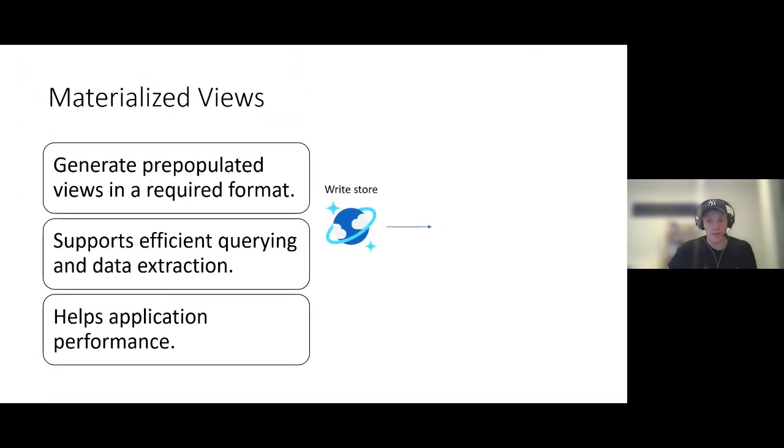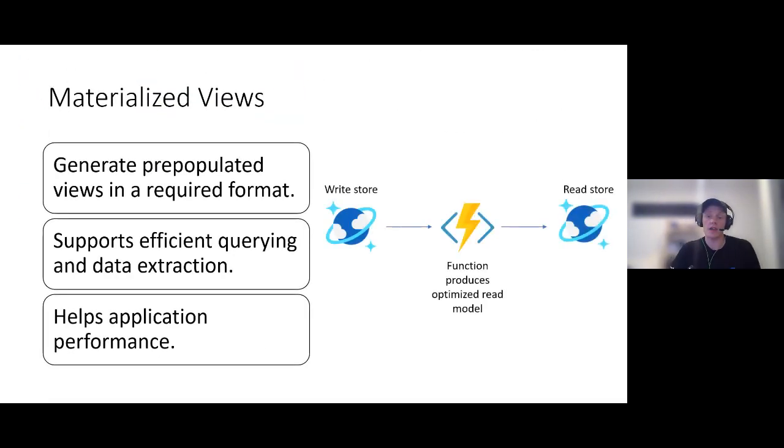And then materialized views. With these, we can generate populated views over data in one or more data stores when the data in its original format isn't ideally formatted for the queries that we're required to perform. And this can really help us support efficient querying and data extraction and improve application performance.